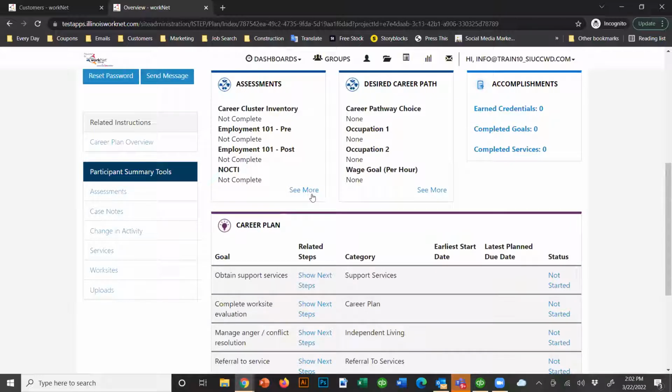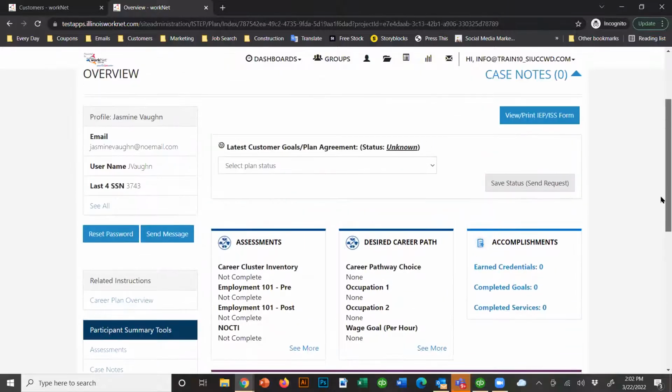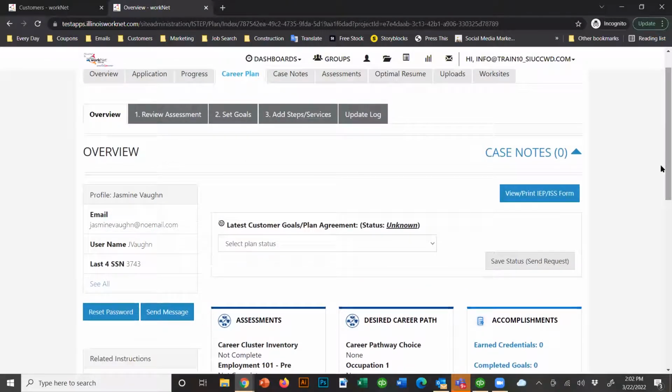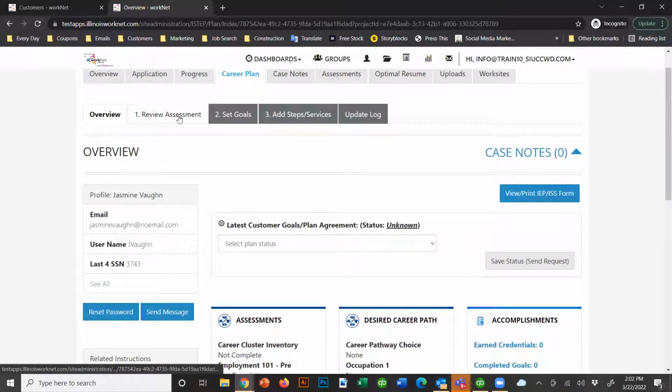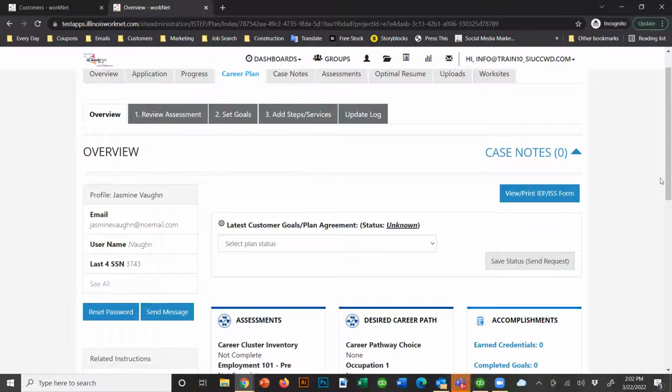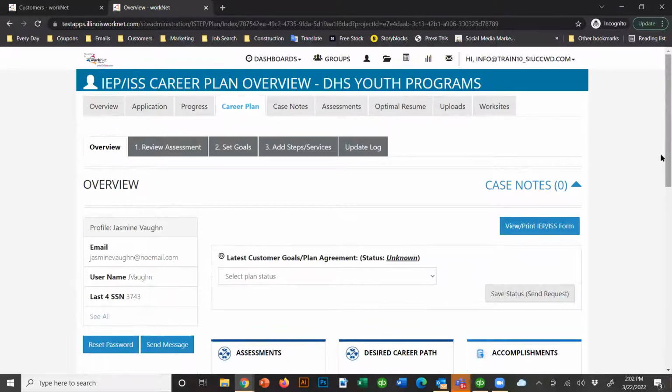If you want to use this portion of the tool, you can enter assessments in here as you have a conversation with them. With Casey Life Skills, I'll show you where you will add that, and then the initial Casey Life Skills update will need to be added to the uploads section. So we'll show you that in a few minutes as well.